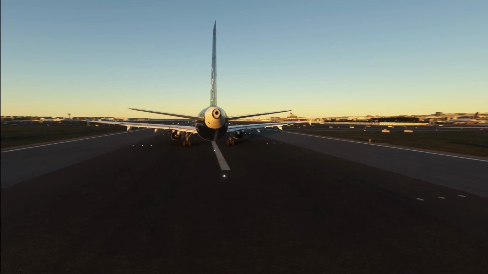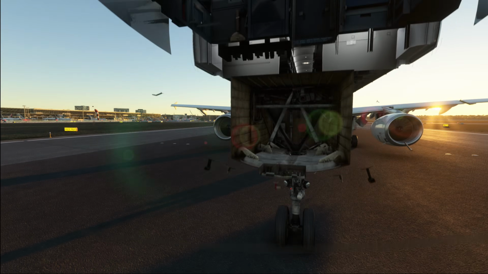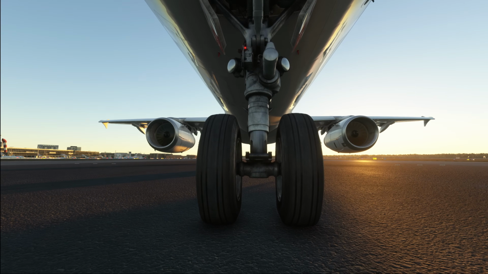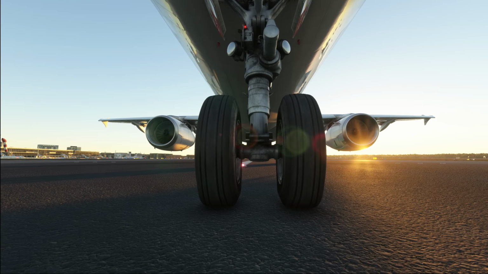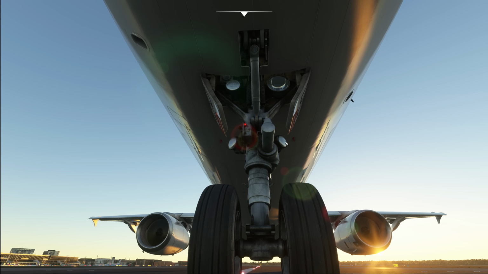But before we turn on any one of the lights, let's quickly go forward, because it can be rather hard to actually see something when the lights are illuminated. So this is what it looks like, and you can see that you basically have 4 light bulbs located on the nose wheel of the aircraft. Let's start with the 2 at the bottom. Those are the runway turn-off lights, and you can see that they are located towards the side of the landing gear.